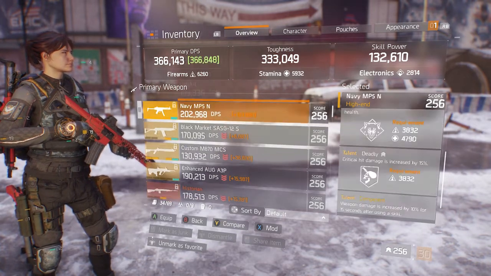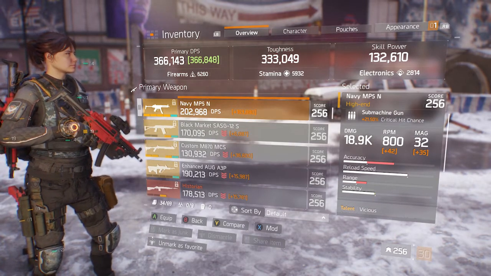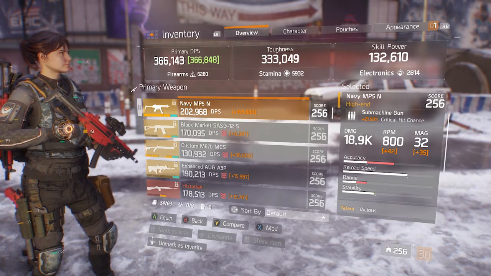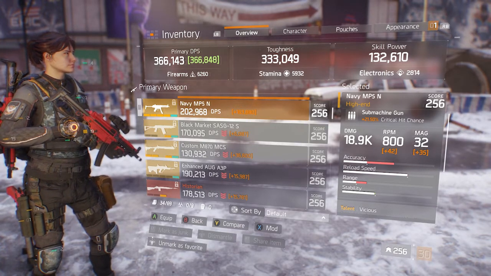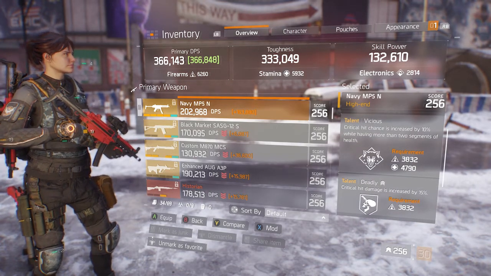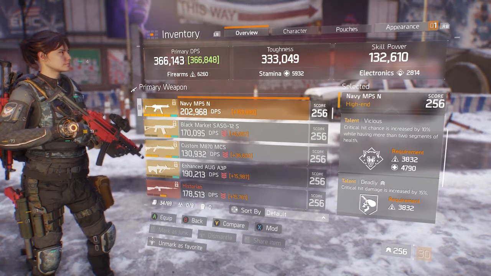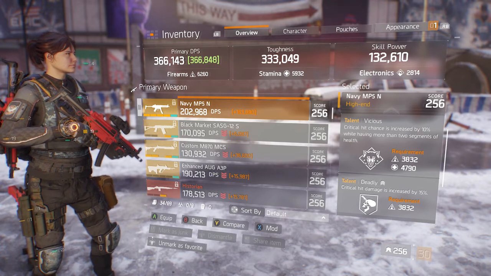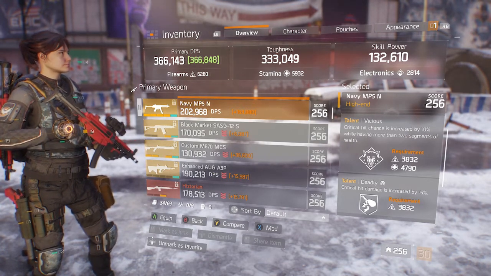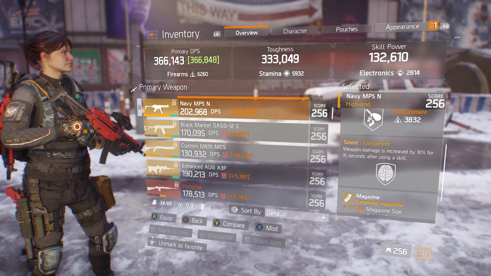Alright, for my SMG, it has a crit hit chance of 21.50. I'm running Vicious, which is crit hit chance increased by 10% while you have more than two segments of health. You're probably wondering how I keep those. Just stay and watch. Deadly, crit hit damage is increased by 15%. Competent, weapon damage is increased by 10% for 15 seconds after using a skill.